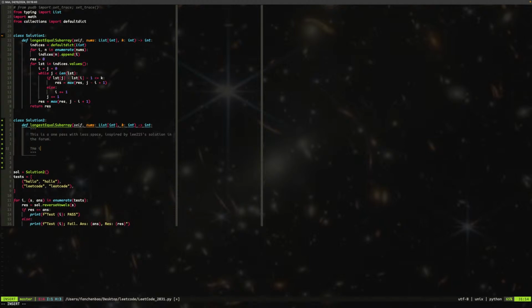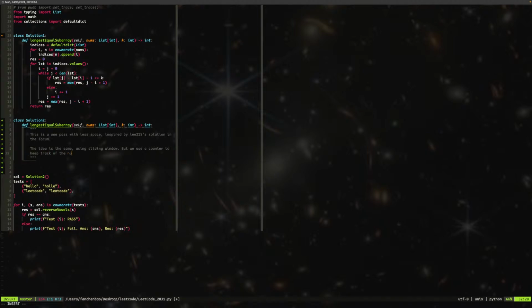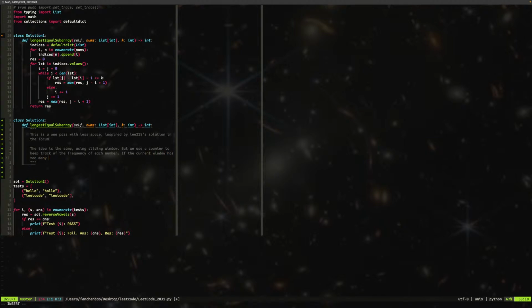And the idea is the same. Using sliding window, but we use a counter to keep track of the frequency of each number, and if the current window has too many numbers to remove, we shrink it.